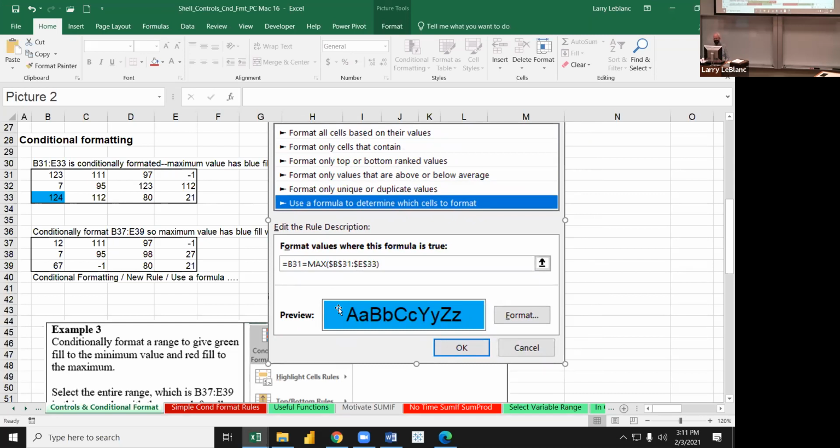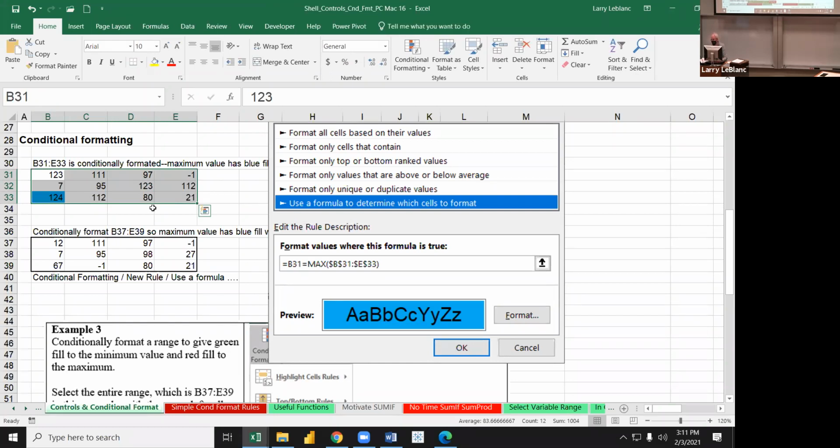Conditional formatting is only important in large ranges. You can look at a tiny range and see what the big one is. In a large range, by definition, it is impractical to separately enter a formula for each and every different cell in the range containing the condition. You could theoretically, but it's impractical in all the important cases, namely the large cases. So you select the range and write one formula.